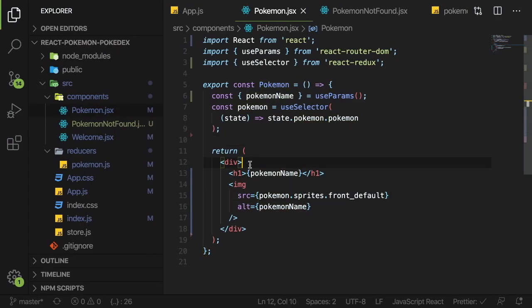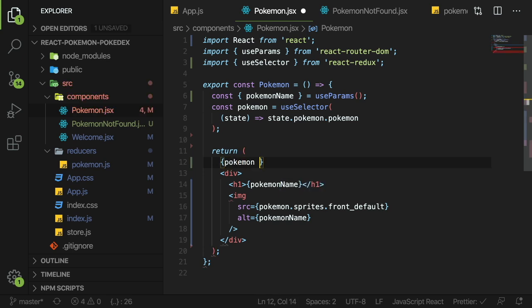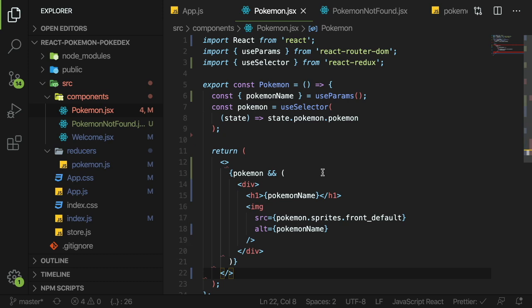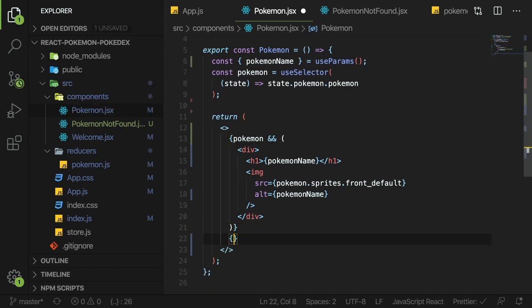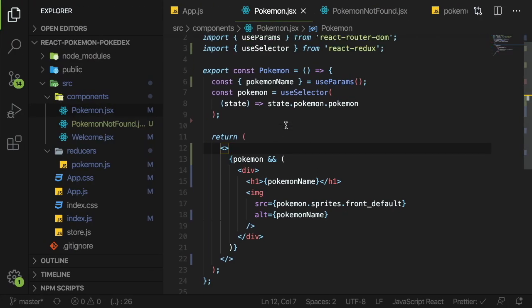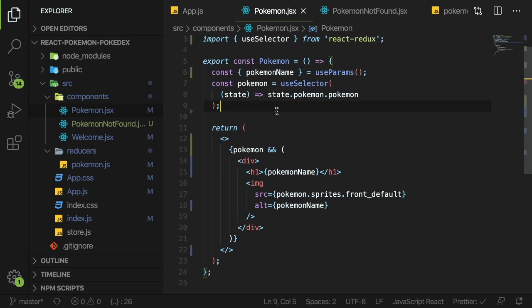It's null. So what we definitely want to do is not render any of this until Pokemon is defined. So if Pokemon is defined, then you can go ahead and render that stuff. And I'm probably going to have to render this in a React fragment, so let me do that. Now it'll prevent it from crashing. But it doesn't make sense, because if someone were to bookmark this URL, Pokemon/Pikachu, it should still try to do the request to get that Pokemon information. Unfortunately, it's not set up that way. So let's try to do that.